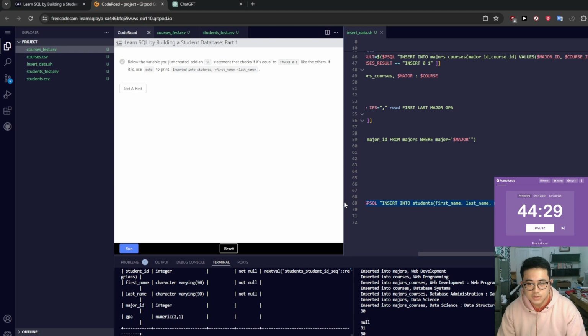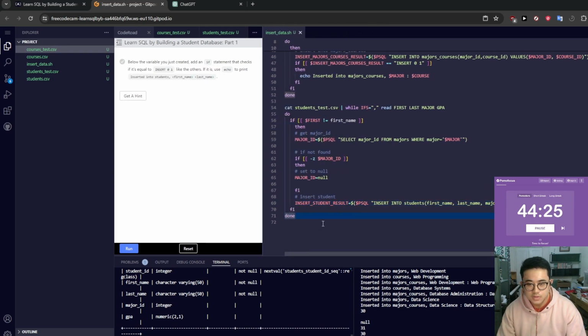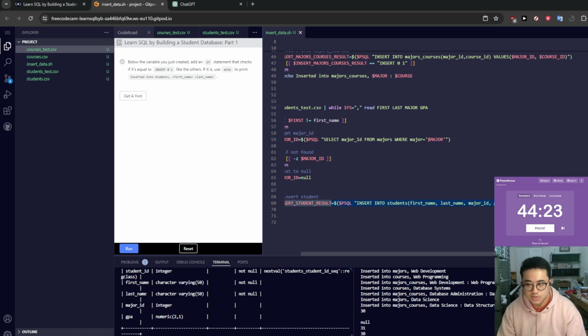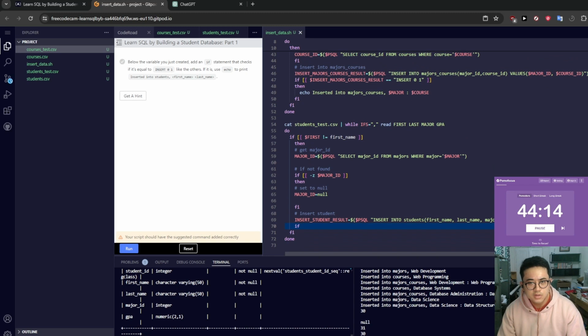I need to make this a tiny bit smaller so I can get more free real estate here. All these lines are pretty big. If statement, yeah. If.